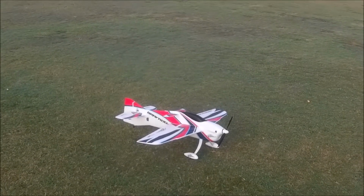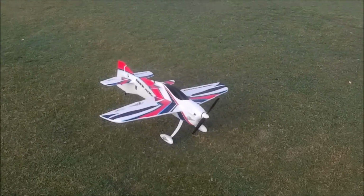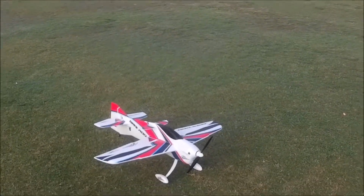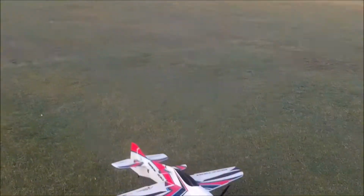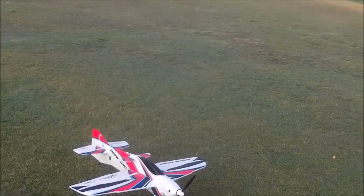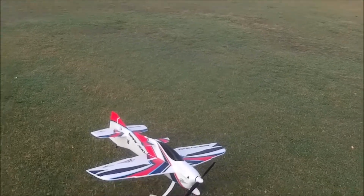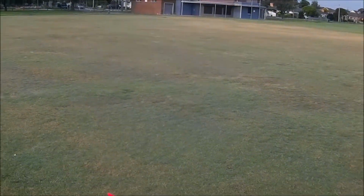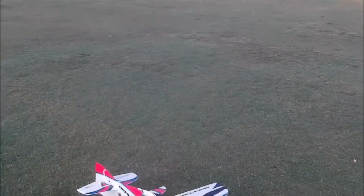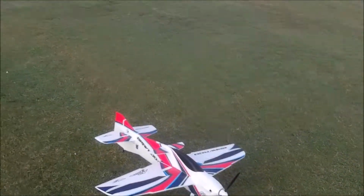We're out with the Durafly Bravado once again. You might notice it's got a black propeller now after I managed to tip stall it from about 8 foot and I went vertical into the ground, broke the prop, stripped the rudder servo, and it sort of bent the nose a little bit, but it was very easy to just pull it back out and a bit of epoxy to join it and make it keep its shape again. So it's pretty well 99% like new.